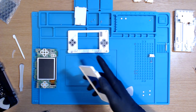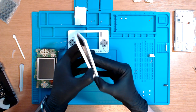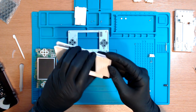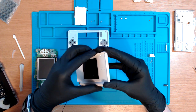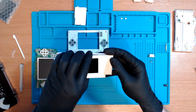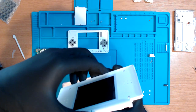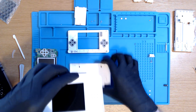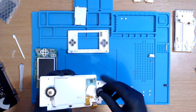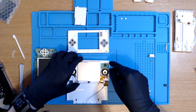That was close. We should just be able to slide the case. We just do it slowly, gently. If we feel anything forceful, we stop. There's one of the speakers that I'm not going to be able to replace. Wow, man. Technology is amazing, right? Especially for somebody who's never dived into any of this ever.